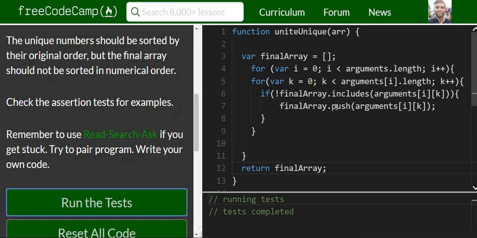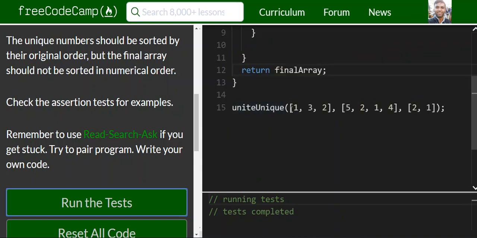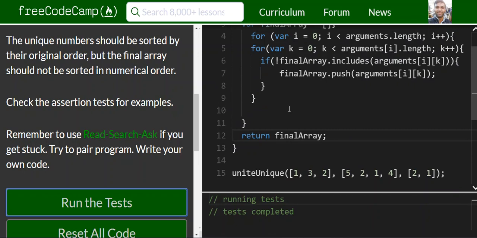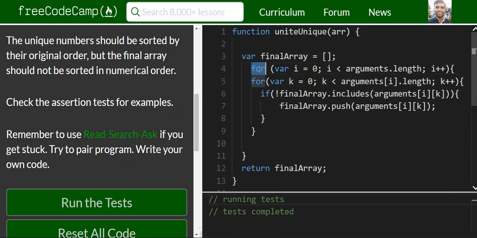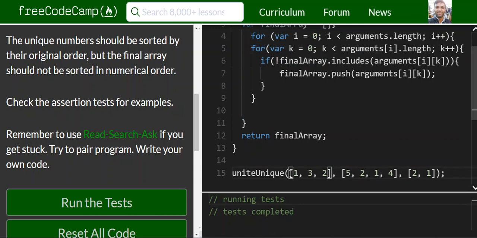All right, cool. So I'll just go over this solution one more time for you to understand it properly, if you haven't until now. So first of all, because we don't know how many arguments are going to be in this function, we're going to be finding the arguments length, and then iterating over the length with the help of a for loop. All right, and then I'm going in each of the arrays which are present in each of the indexes over here.